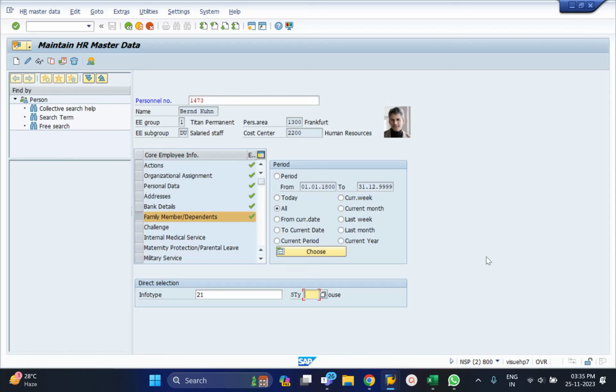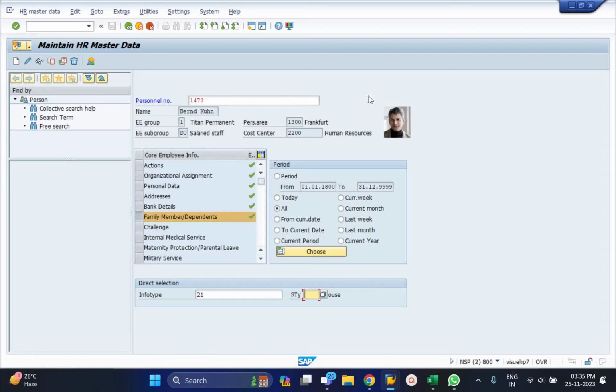Excellent. So this might be one of your interview questions. Keep this in mind. What Sunita has given as the description of the subtype is a perfect description. It's just a subcategorization of that particular info type.